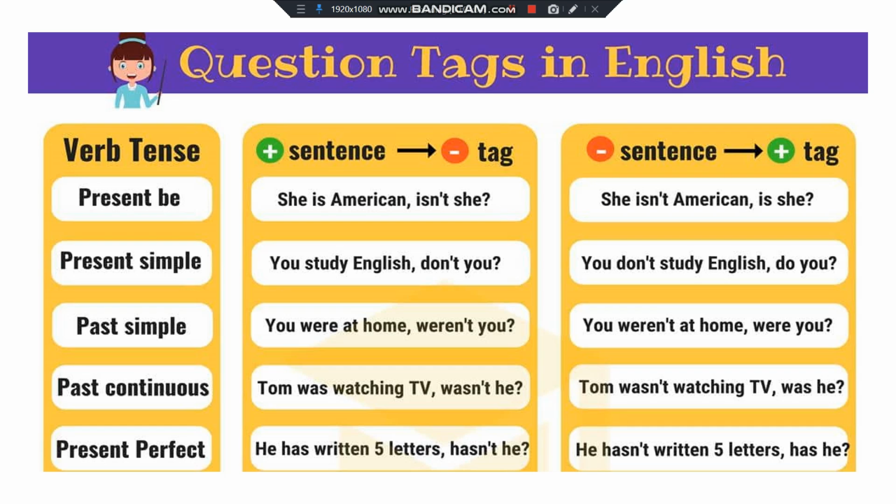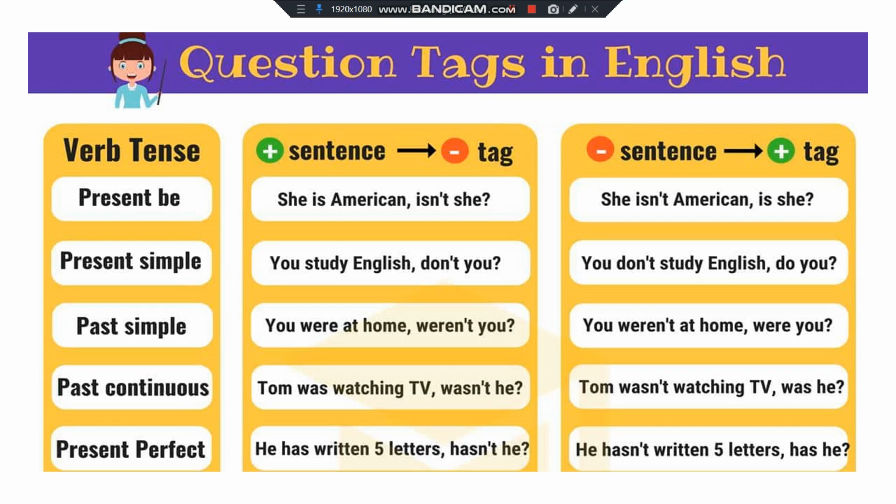Come to the next sentence, simple present tense. You study English. The pronoun used here is you, and it's a positive sentence, so your question tag should be in negative form. Actually, it is you do study. Do is not given here, so do is what we have to understand. The negative form of do is don't. Don't you?